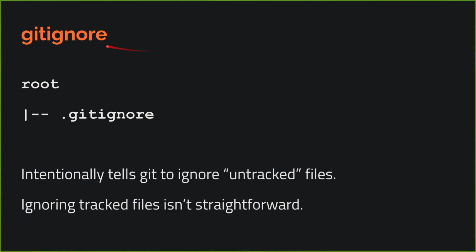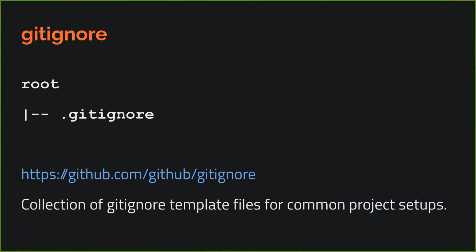So for these files, you could add them in git ignore. Git ignore is just a file. So .gitignore it is, and then you can just add those files and folders to it, and then those files won't be tracked anymore. So that's just a shortcut for ignoring these files forever, right? For more on this, you can follow this link and read more about it.